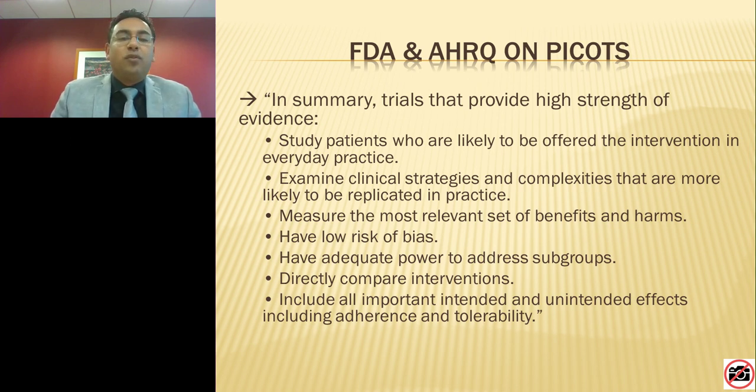They have a low risk of bias. I talked about bias in my presentation today, that as you go up that pyramid, biases are reduced. There's adequate power to address subgroups. We talked about population. I talked about how subpopulations, subgroups, you need to define them correctly. What does power mean? Enough sample size, a big enough sample size. For your study or studies, the aggregate is big enough, or your primary seminal work has a large enough sample size that is required in order for you to establish clinical validity or clinical utility.